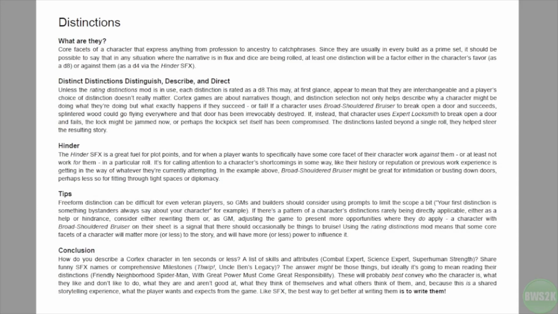Some tips. Freeform distinction can be difficult for even veteran players, so GMs and builders should consider using prompts to limit the scope a bit. For example, your first distinction is something bystanders always say about your character. If there's a pattern of a character's distinctions rarely being directly applicable, either as a help or hindrance, consider either rewriting them or, as GM, adjusting the game to present more opportunities where they do apply. A character with broad-shouldered bruiser on their sheet is a signal that there should occasionally be things to bruise.